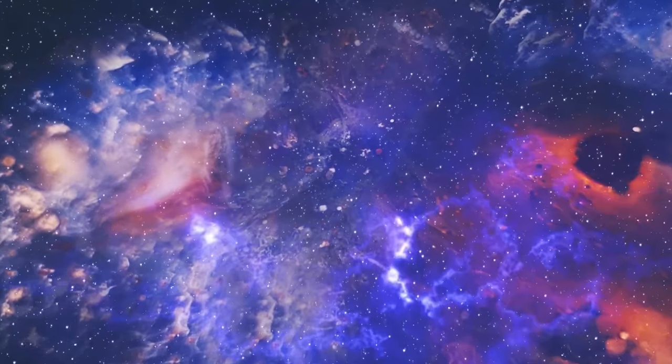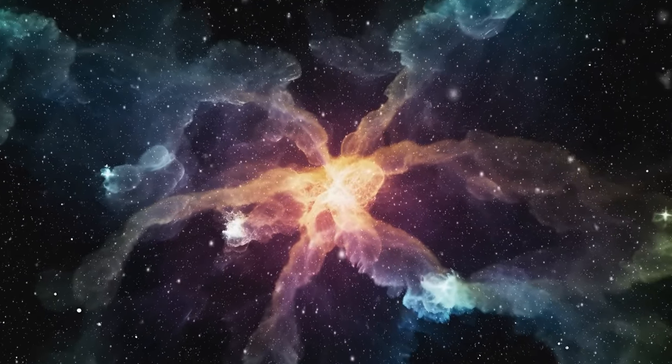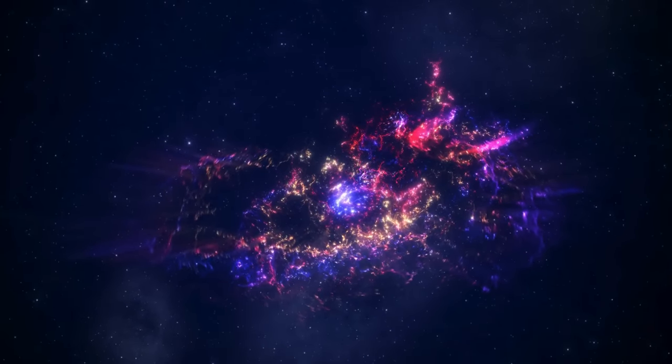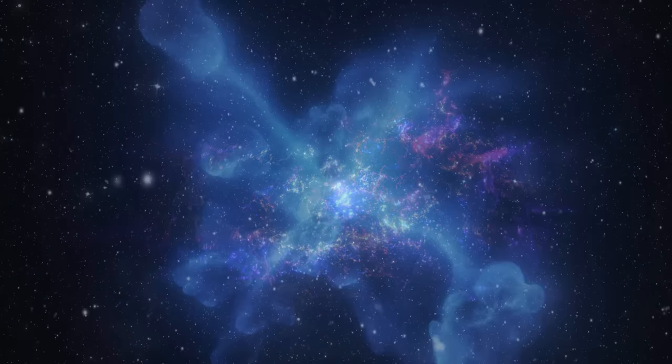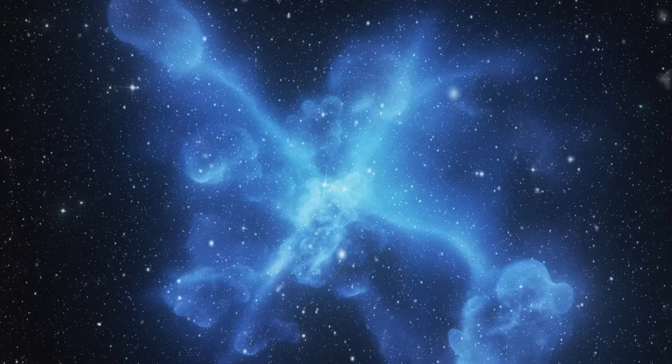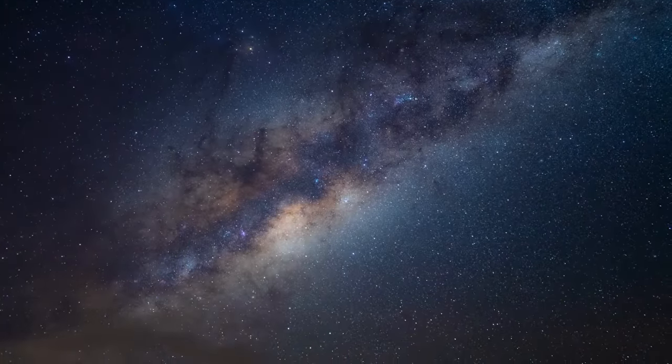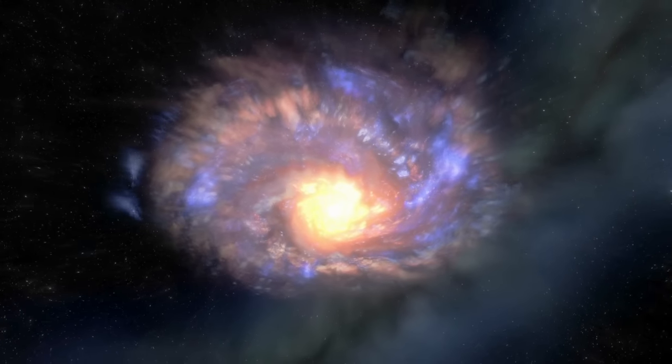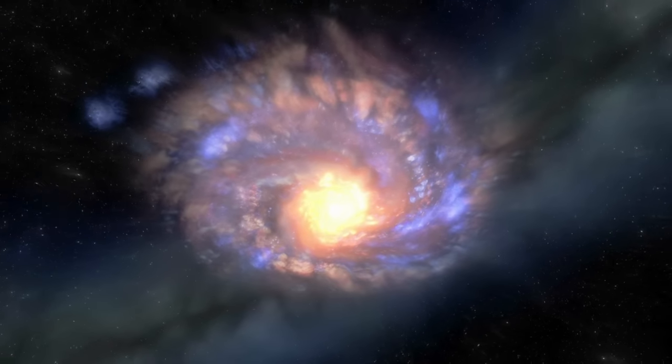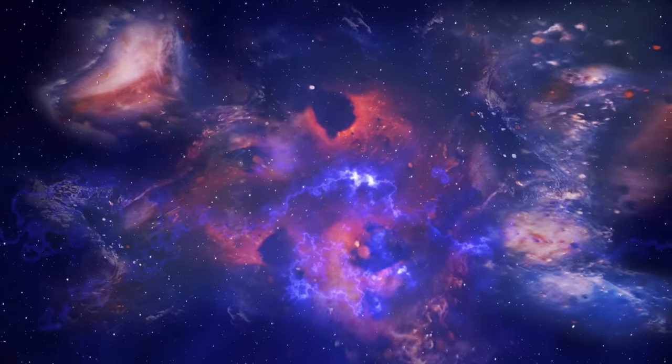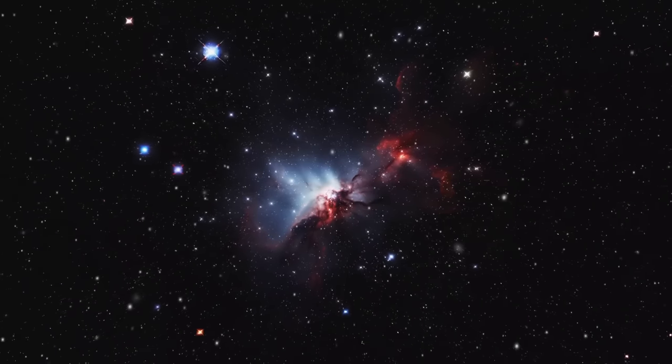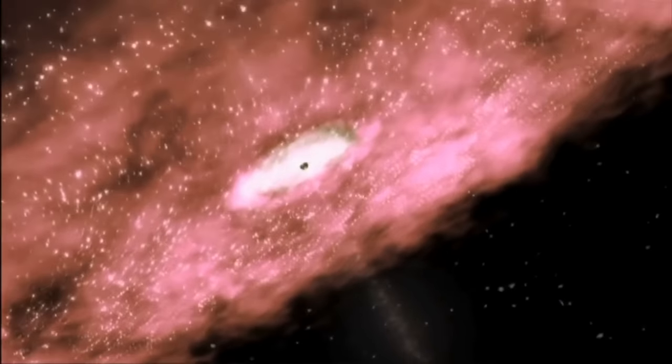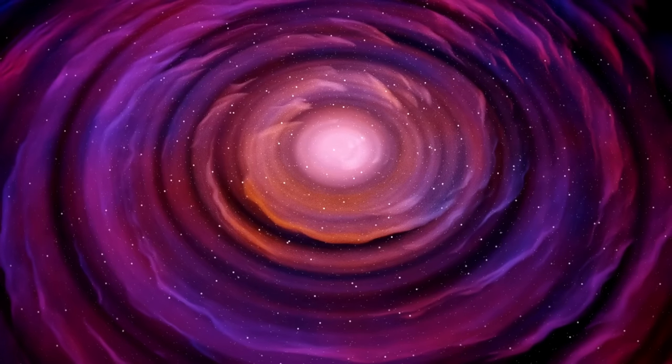Now, let's zoom in a little on Laniakea. This supercluster isn't one big homogeneous block. It's actually made up of four smaller parts. These used to be known as their own separate superclusters: Virgo, Hydra, Centaurus, Pavo, Indus, and Southern. So where's the heart of Laniakea? It's right near this thing called the Great Attractor. That's a place in space that has a really strong gravitational pull, so strong that it's dragging in lots of nearby superclusters. It's a bit like a cosmic whirlpool, drawing everything around it in. Our local group, where the Milky Way hangs out, isn't right in the center of all this action. We're more on the fringes of Laniakea.